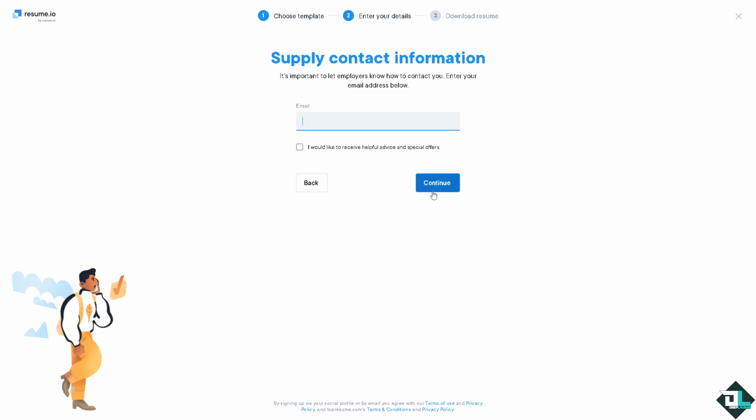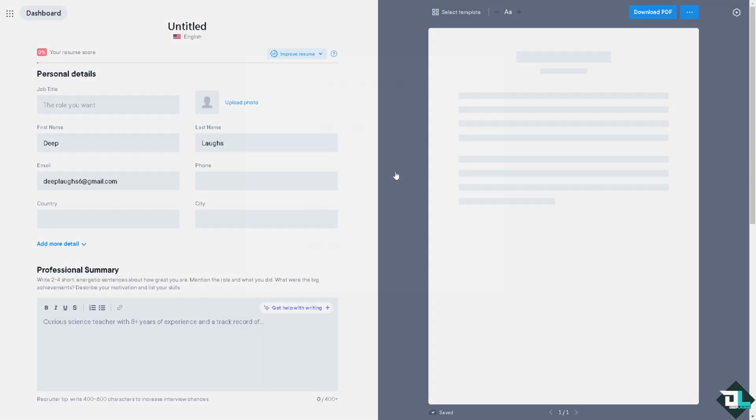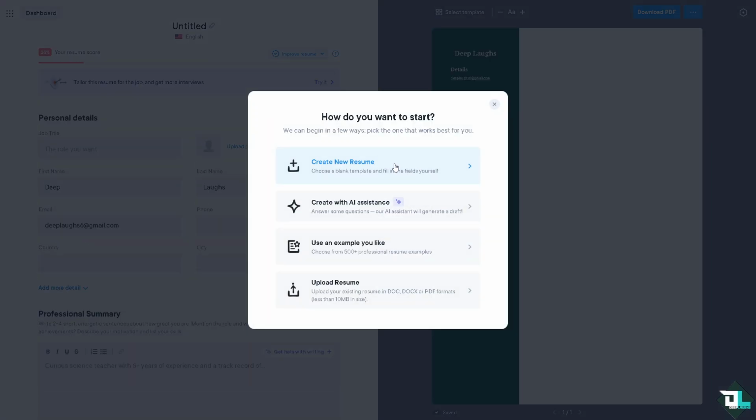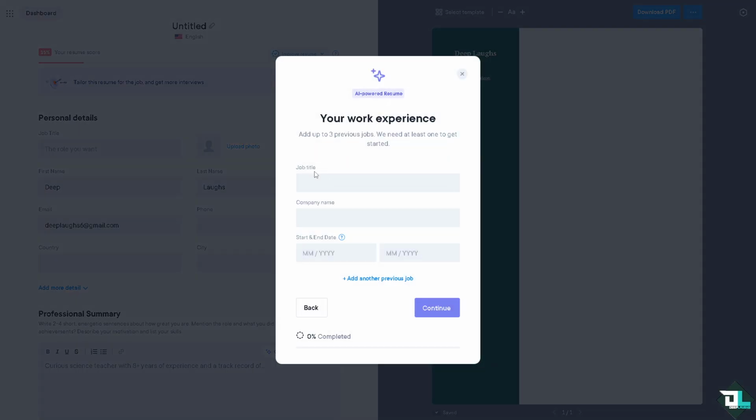Of course, you need to put in the information. Click on continue. Wait for it. Now, you can create a new resume, create with AI assistance, use an example, or upload a resume. What I'm going to do is create with AI assistance. For example, I'm going to type in Salesforce.